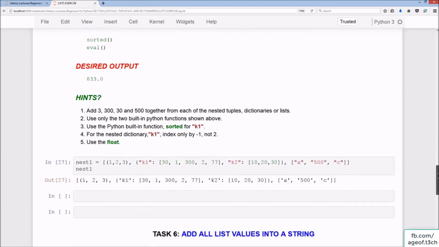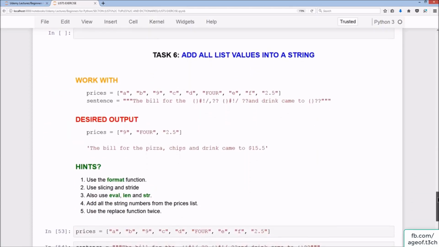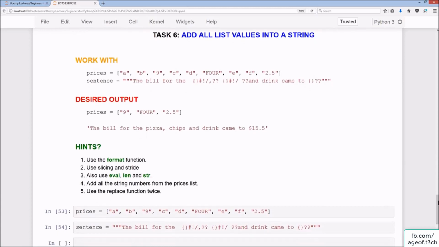Moving on to our final task, which is the toughest of the lot: add all list values into a string. Here we have two variables, prices and sentences. This variable is a string, this variable is a list, and this one here is a string, specifically a docstring because it contains triple double quotation marks on either end.